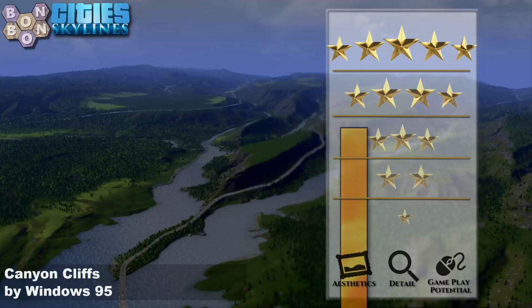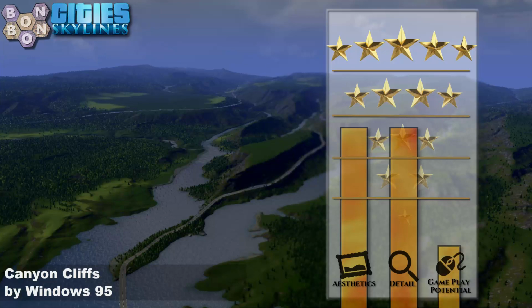Detailing, quite a few little road alignment issues. And for me, I can't quite give it 4 stars because there are so many of them. So I'm going to go again, a medium high-ish 3 stars. And gameplay potential, yeah, I love it. I absolutely love it. Just a little bit of fixing going on here and there, and I would play this very happily all day. Really good choice of map. Really love it. Canyon Cliffs can get 4 stars.